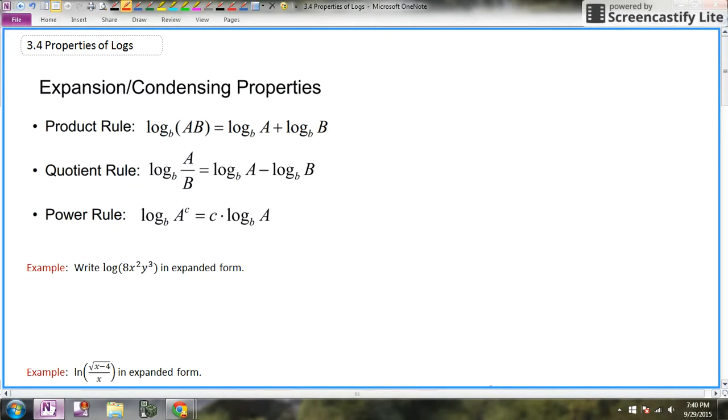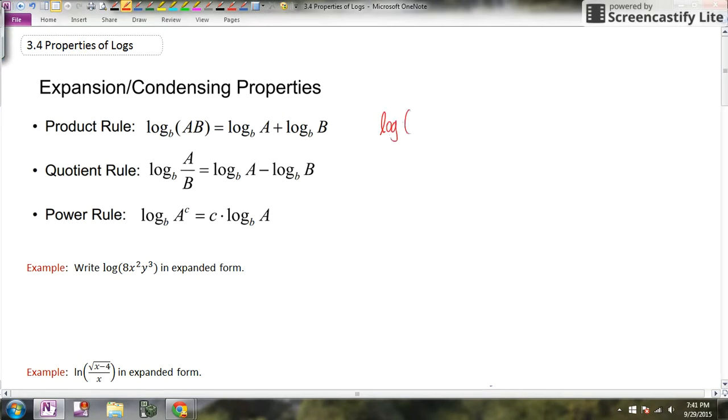There are 3 properties of logs that you need to know. One is called the product rule, one is called the quotient rule, and one is called the power rule. Now, what is the product rule? The product rule just says one simple thing, that if you have the log of some things multiplied together, I don't care what they are, as long as there's the word log and they're multiplied together, you can break that apart as separate logs of each one through the magic of addition.